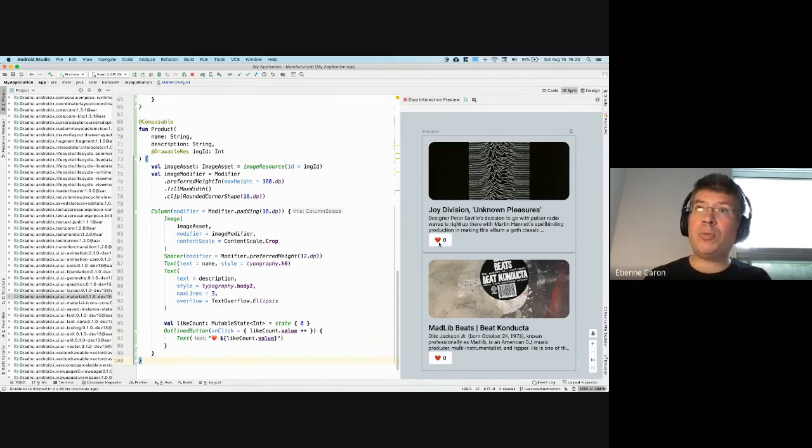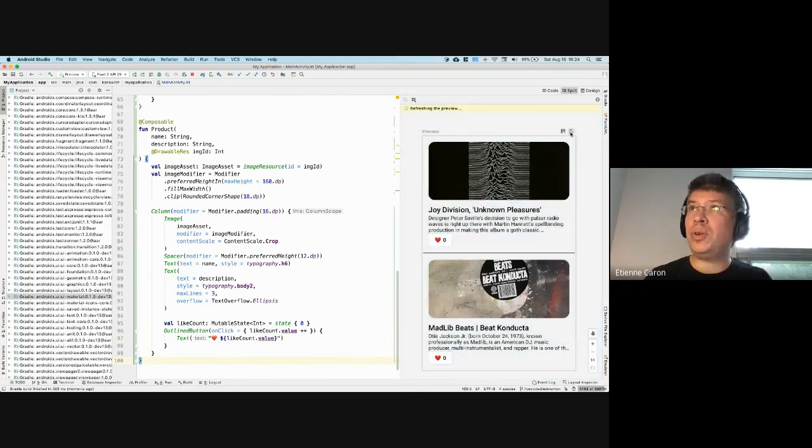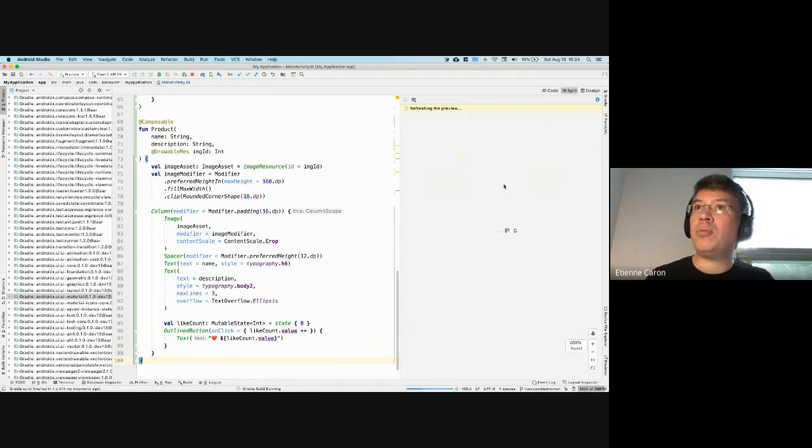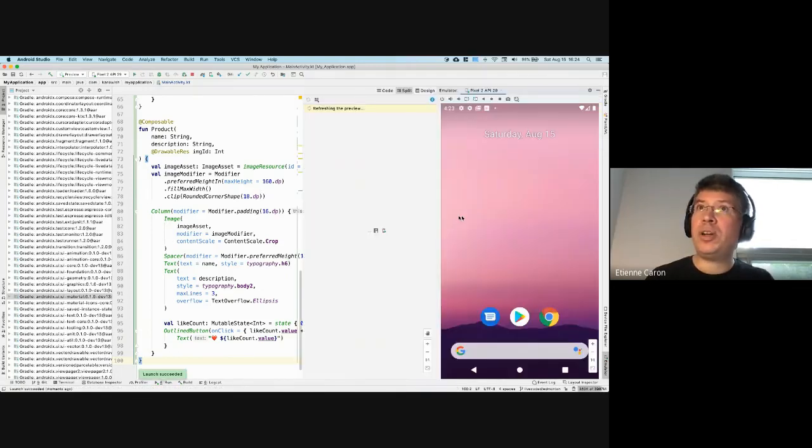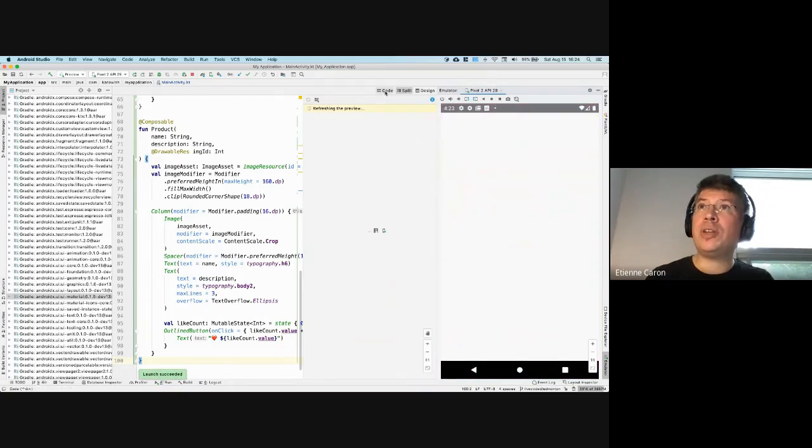Now, normally what we should see is when I click on this, and then, yeah, for sure it doesn't work. Just like yesterday. I ran into this problem as well yesterday, where it didn't necessarily work. But just to do the demo a bit more properly, I'm going to try to refresh again, see if that helps. But so this didn't work. What we'll do is we'll just stop the interactive preview and actually preview it in the emulator where I know it will work. And once we have that running, I'll just hide this for now.